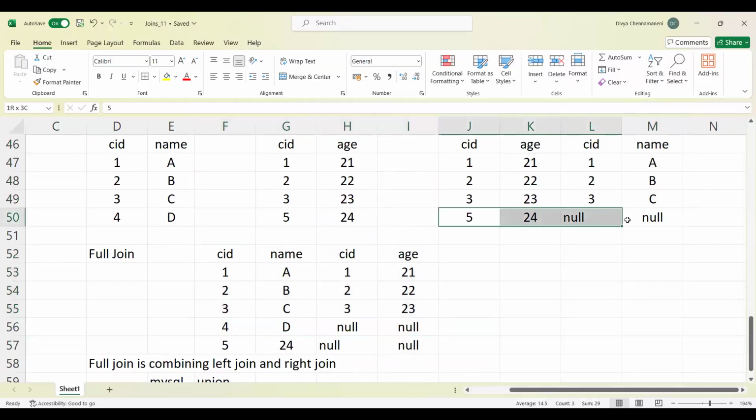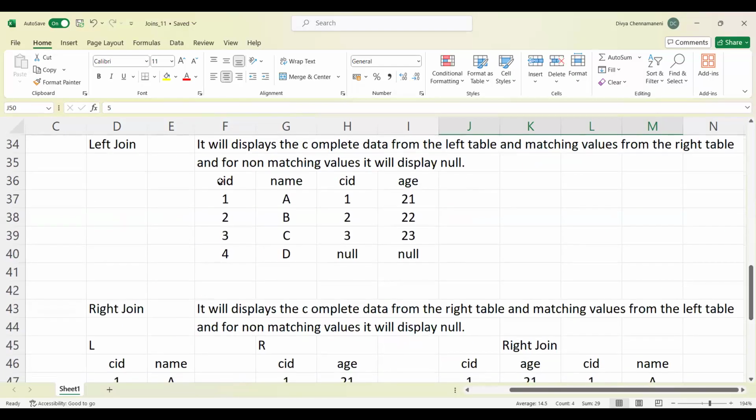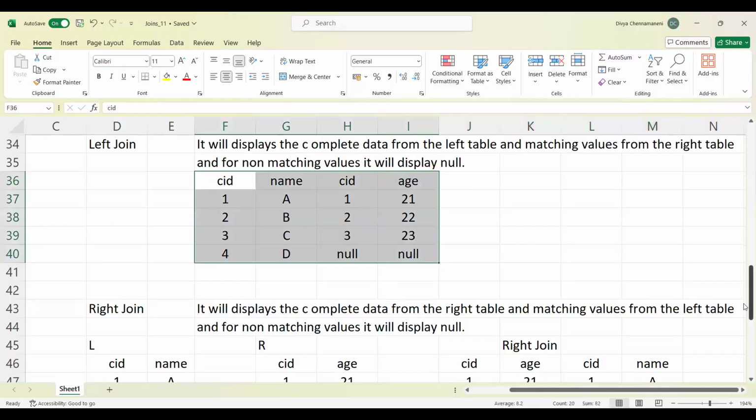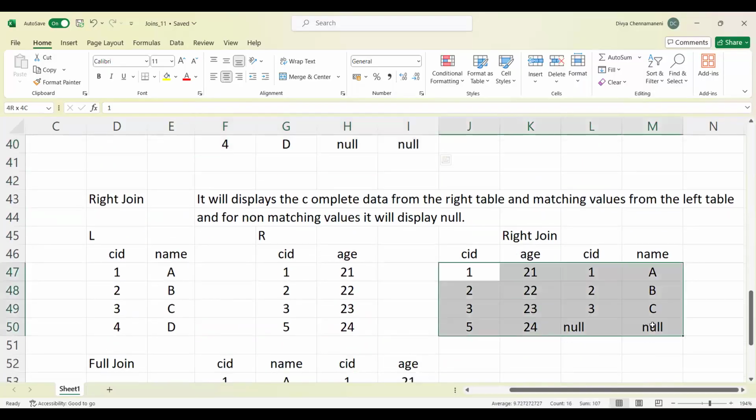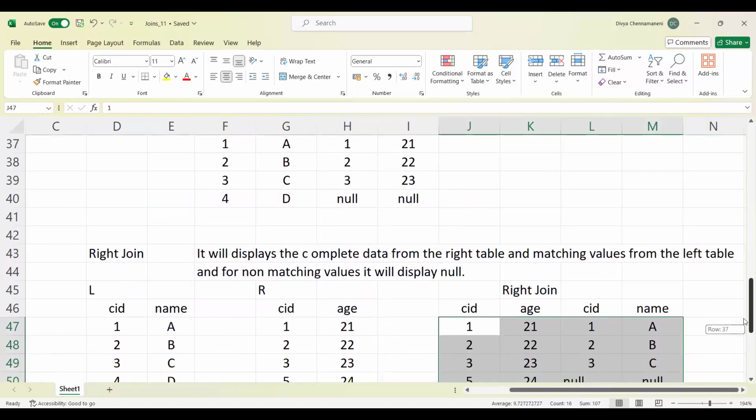So we will get the non matching values from the right join. If I tell it like that, you will be more confused. Just understand, we are combining these two data. Whatever common rows we have, we will write only one time.